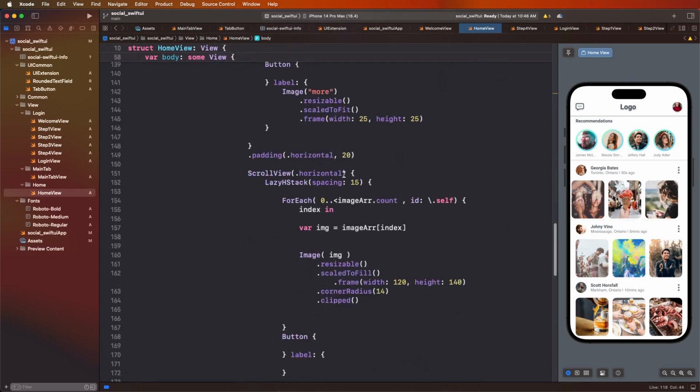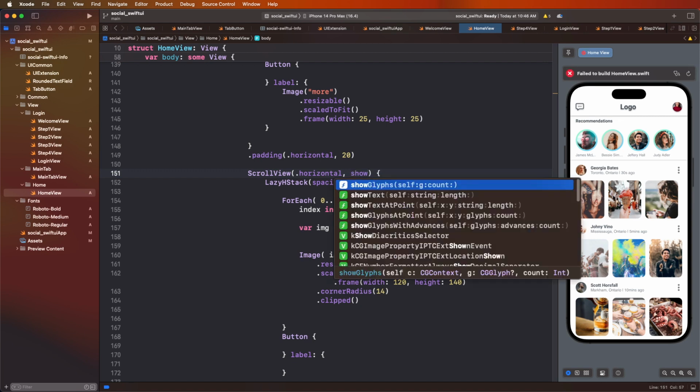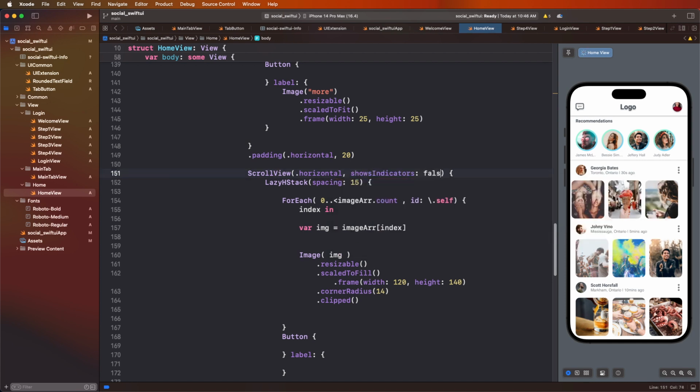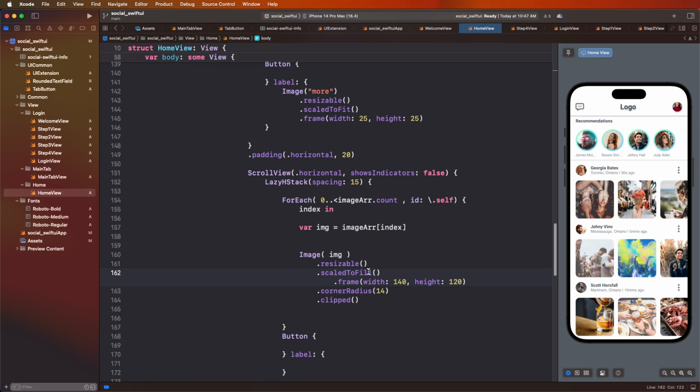And one more thing we need to set here the scroll show indicator, scroll here, set here home, like this.